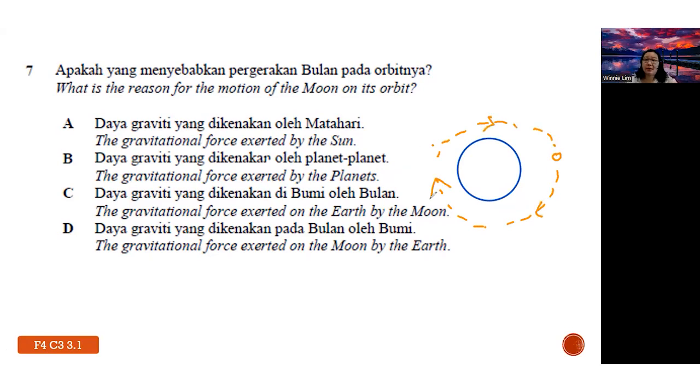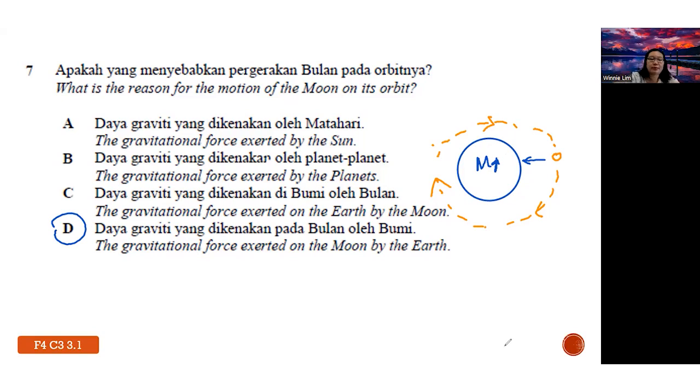Okay, so because there is a force that exists between the two objects, and the force on the Earth is much larger due to the Earth having larger mass. The mass is larger for the Earth. Therefore, the pull is also greater, and hence your answer will be there is a gravitational force exerted on the moon by the Earth. The Earth pulls the moon. The centripetal force idea also.